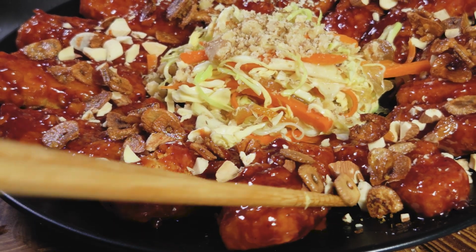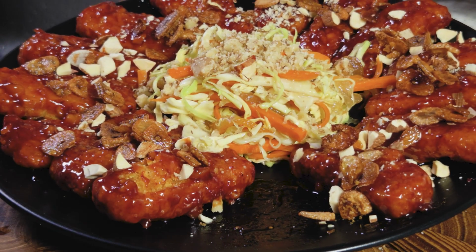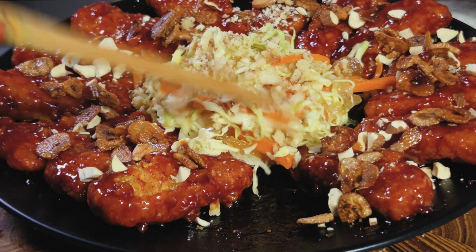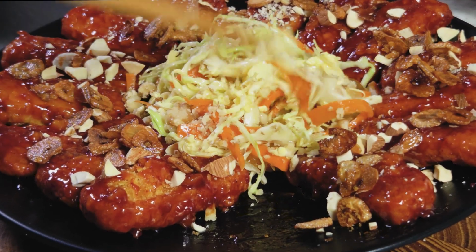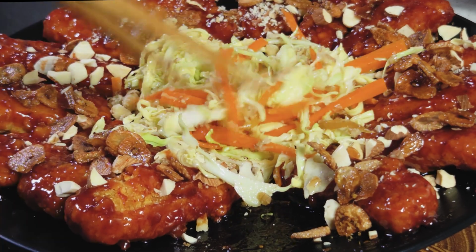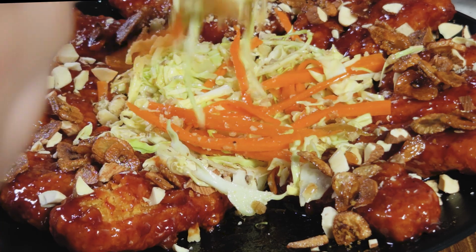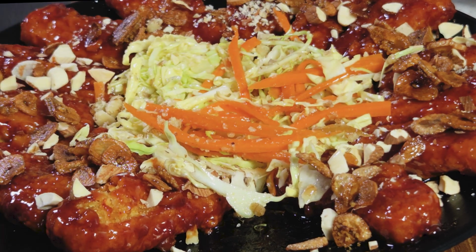Hello everyone. Today we'll be making vegan Korean style tofu tenders coated in seasoned chicken sauce, along with a tangy Yuja salad. The spicy and savory flavor of the tofu tenders pairs perfectly with the fresh and citrusy Yuja salad. The lemon juice adds brightness, while the Yuja brings a subtle sweetness that balances the dish beautifully.